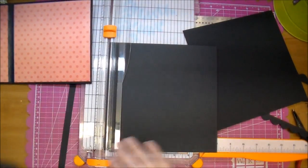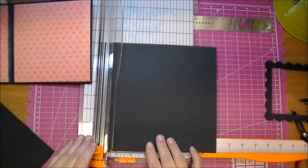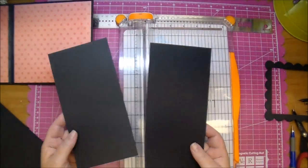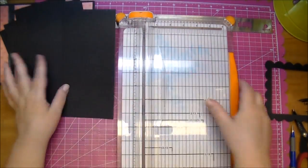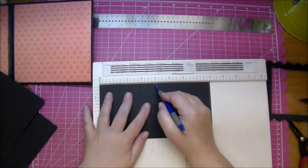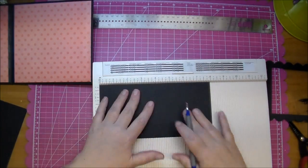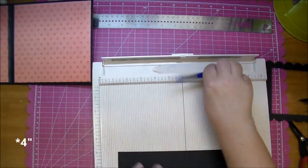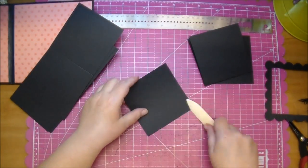So I measured my frame and I'm cutting these down to 4x4. I'm actually cutting them to 4x8 because I want it to be 4x4 in the end. So those are 4x8, and now I'm scoring them at the 4-inch, and I'll be making an accordion file with these. So again, on the 8-inch side, I scored them at 4.5. I'm folding them in half, and then I will glue them accordion style.